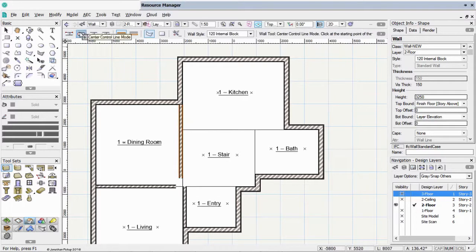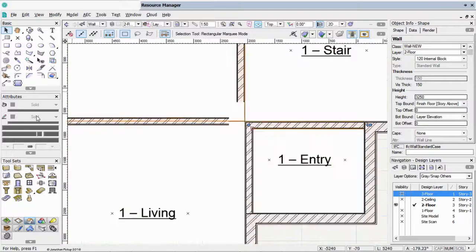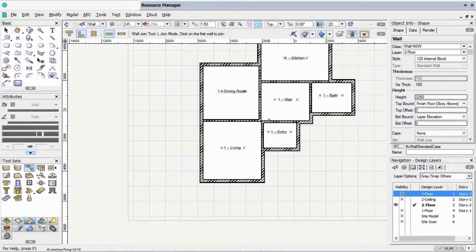I'm going to go back to the center line, or I could go back to the left side, draw from here up, from there up to there, and I might want to wall across here, so maybe there's a wall across there as well. If I hit the U key again, so that might give me the opportunity to join these together. Back to my wall joining, join that wall to there, and you can see it's not a neat join.